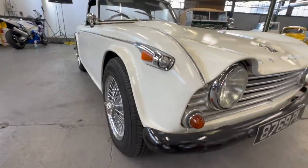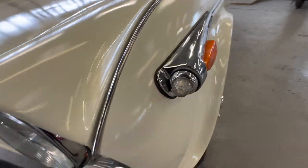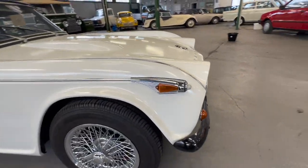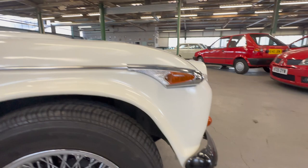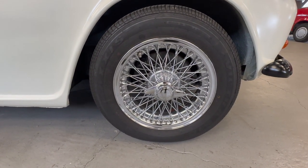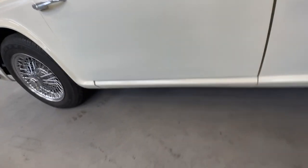Black bumpers aren't everyone's taste but I think it looks really good with those lovely chrome wire wheels. Coming around the right-hand side — a little pitting to the chrome work on the wing top but lovely and straight. All the indicator and side lamp lenses are clear. On the driver's front wheel arch, a few little drips in the paint here and there, but that inside lip is solid — no rust apparent at all. Lovely chrome wires all the way around on nice tyres, really finishing the car off. It sits lovely and level across that lower sill section.